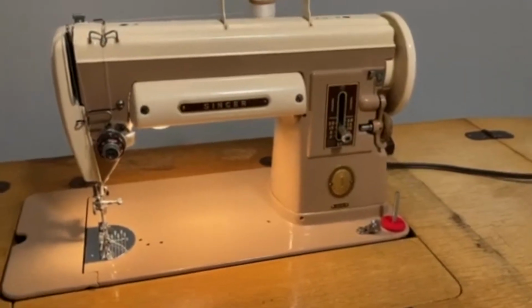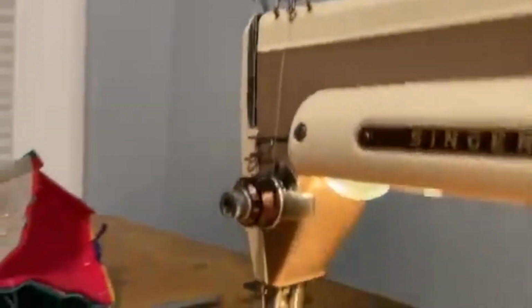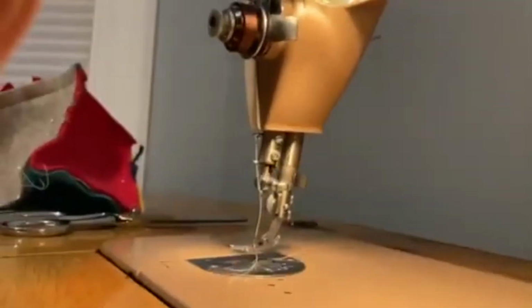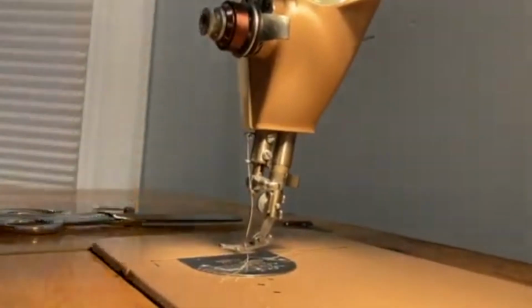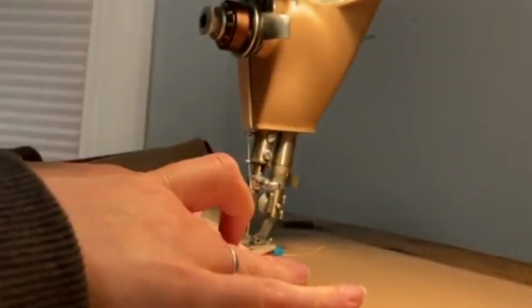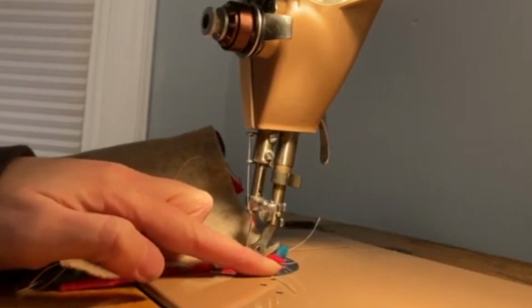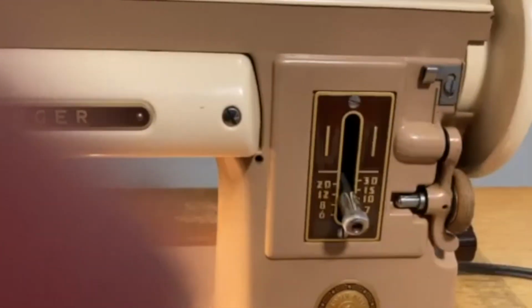So I'm using the Singer 301A to make a little toy for my daughter. I love this little machine. It's great. Use it for a bunch of little projects. It's got an all metal body. Oops. Right there.